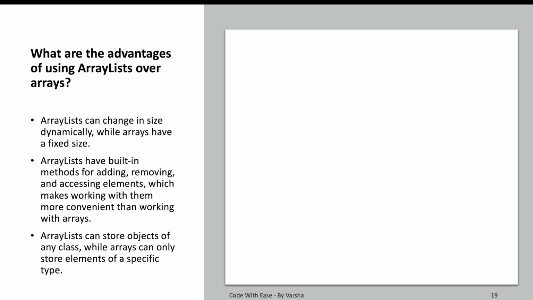So in the case of a 1D array that we saw, or the 2D array, because it is a primitive type, I will not be able to store my custom objects, the objects of my custom class, like employee or a student. So that is where array list comes in handy.